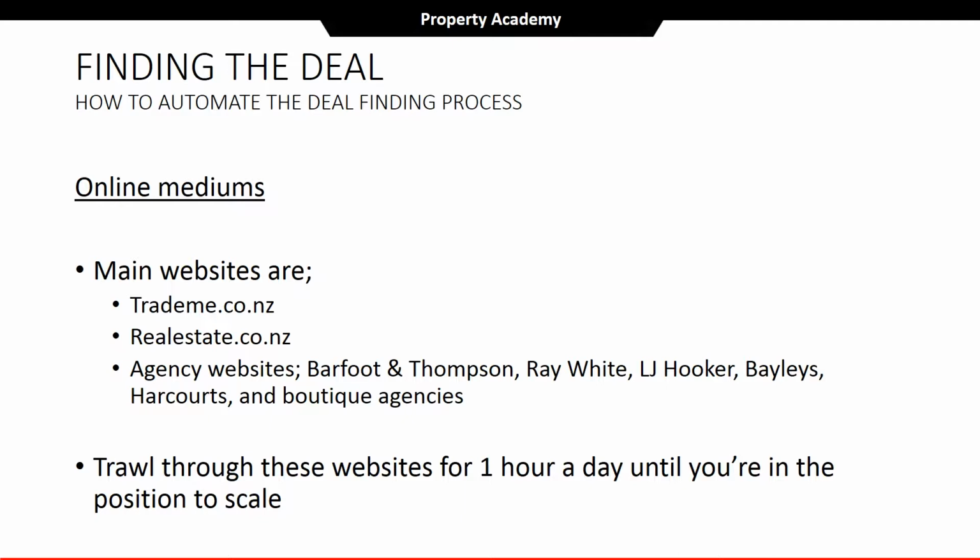So that's just a few tips for you guys when you are out trawling on these websites: you don't want to discount any agencies. Also, very boutique agencies might not have the biggest marketing budget, and they might be advertising the properties in different ways. You might actually be able to get a better deal because they don't have as much of a marketing budget as some of the bigger agencies, or that experience in marketing as well. So keep that in mind, and online resources are an awesome method to gain deals.